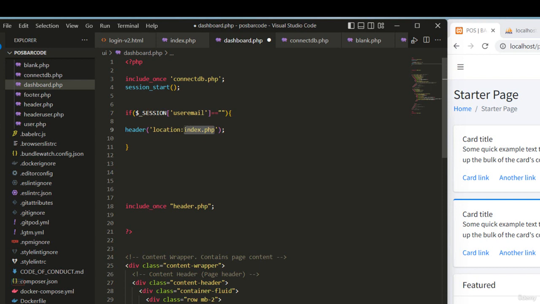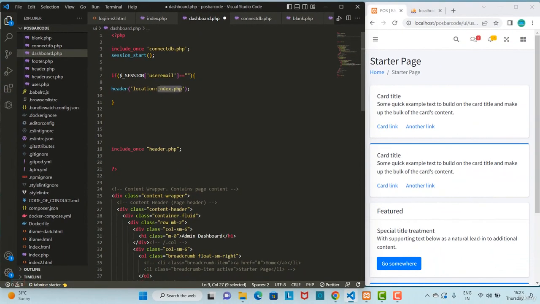But you can see index.php is just outside the UI folder, and dashboard.php is inside the UI folder. So we need to make some changes for the relative path. We need to give this type of syntax for the relative path: a dot then /. Now let's save and see the result, whether it is running or not.